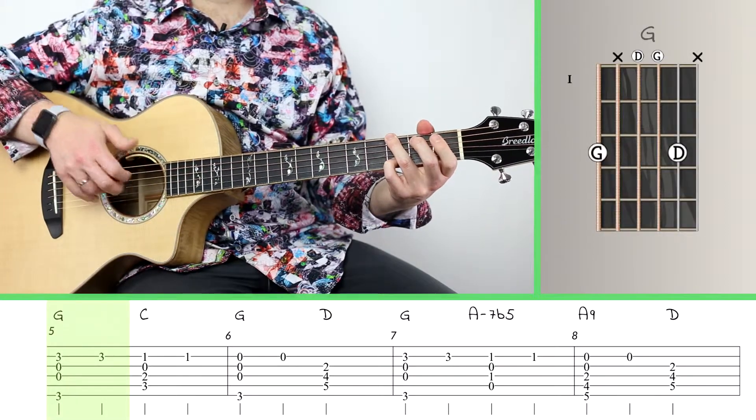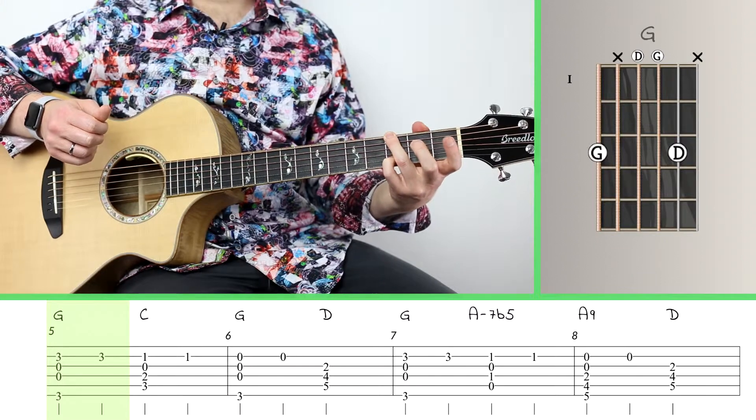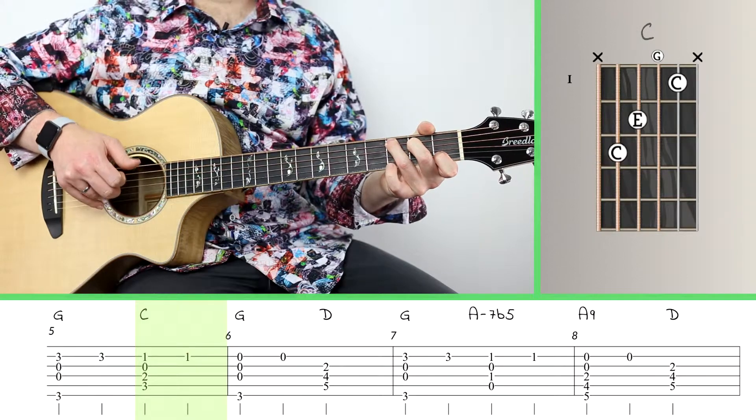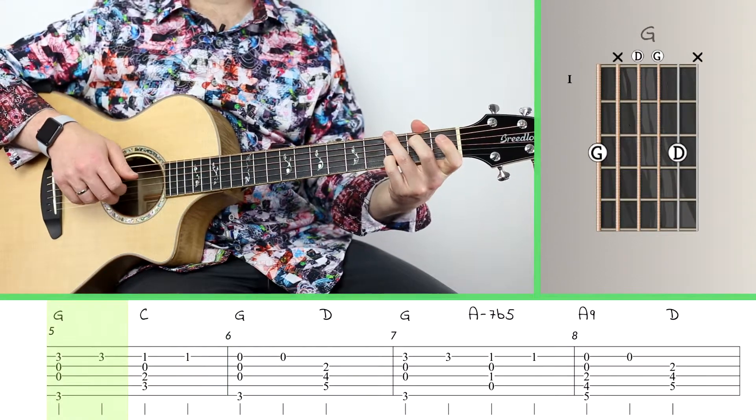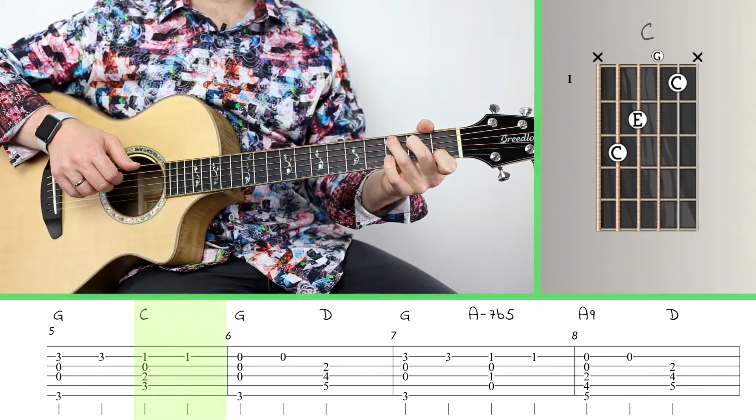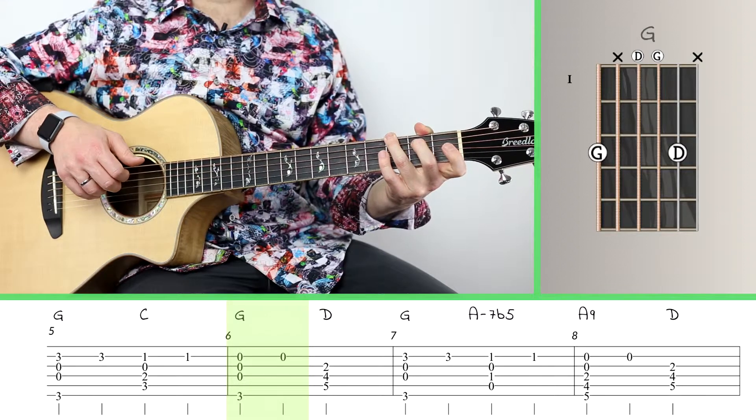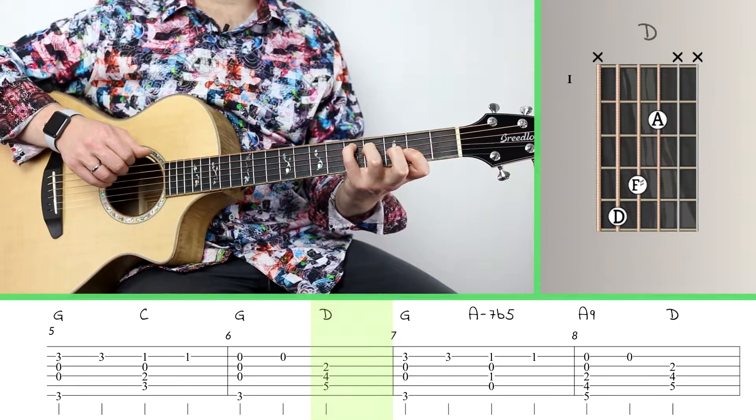So basically the same chords that we've used before, maybe in a little bit of a different order. We start with G. I put my pinky on the third fret of the second string there, and I actually put my third finger on the third fret of the big string, so that I can easily facilitate a switch to the C major chord on the second half of measure five. That's back to that familiar C major chord. And then back to a G chord, and back to this D chord voicing here.